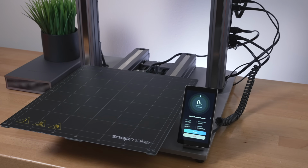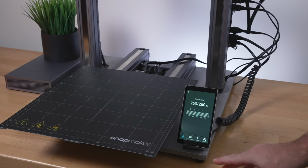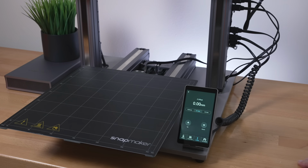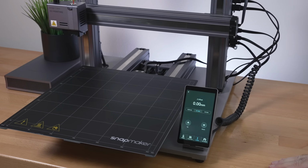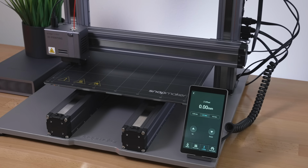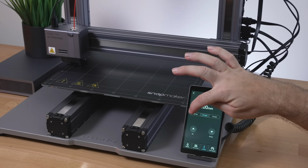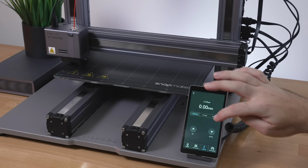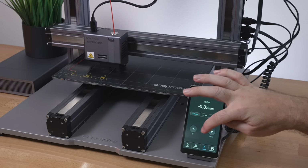Alright, so about 10 minutes later, well actually almost 11, we are now finally moving, and I'm going to swipe over so we can control our Z-axis offset here, and I'm going to have it on 0.1 millimeters so I can move a decent amount if I need to. It actually looks really good. It might need to go down just a little. I'm going to go to 0.05 here. Go down 1. Yeah, definitely need to go down just a little more.